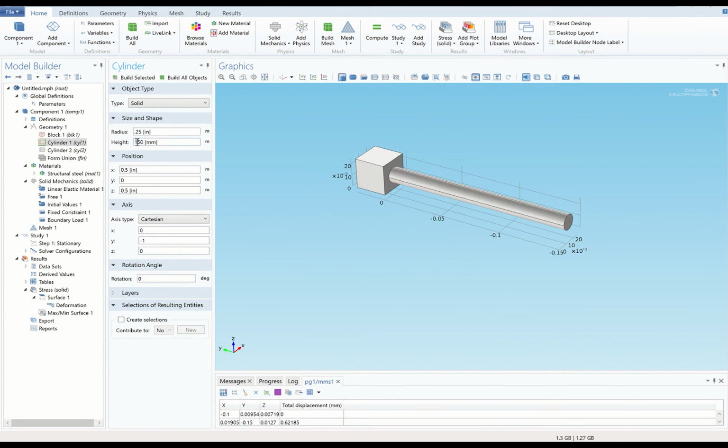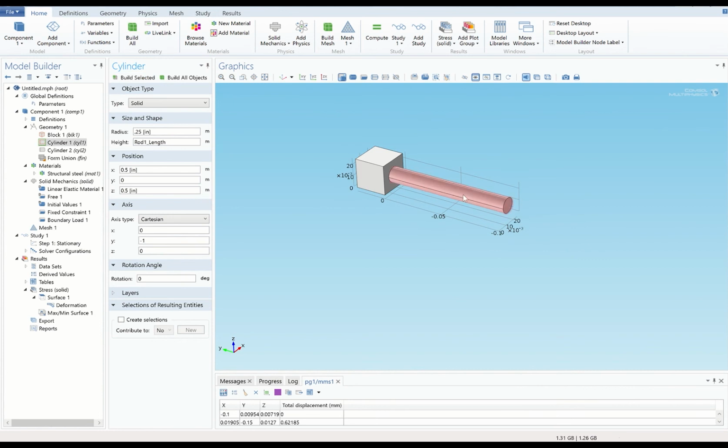Instead of the height being 150 millimeters, I want it to be rod1_length. Okay, and then I can click on build selected, and notice it built.